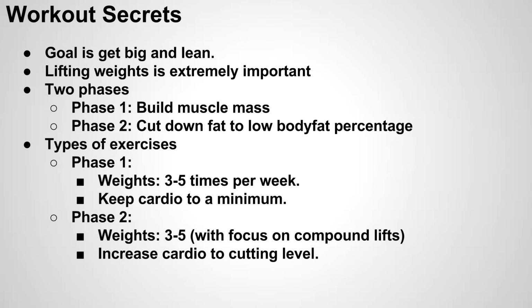So we're going to divide the weightlifting into pretty much two phases, all right? You can't be all about putting on muscle mass, since when you're building mass, you're also going to be putting on fat, and that's going to make you bigger all around, and your weight's going to increase. But to get Chris's specific type of look, what you're going to want to do is maintain that muscle mass and then cut down the body fat. Your muscles are going to pop at that point, and it's going to look like the athlete look, essentially.